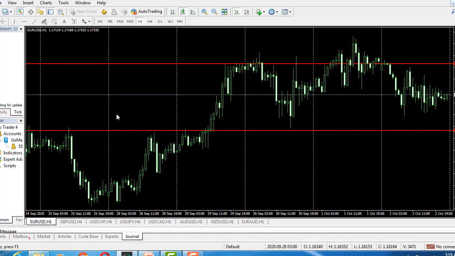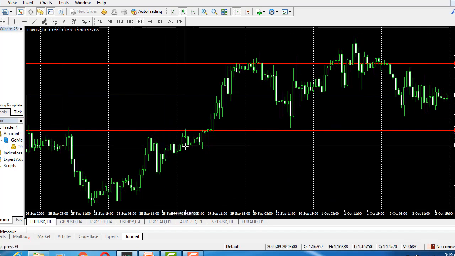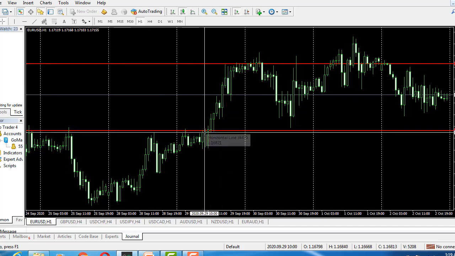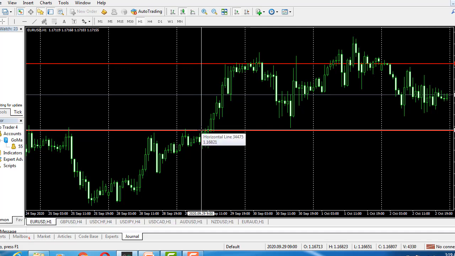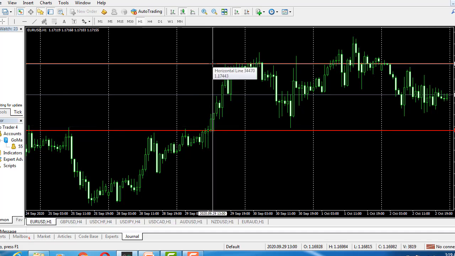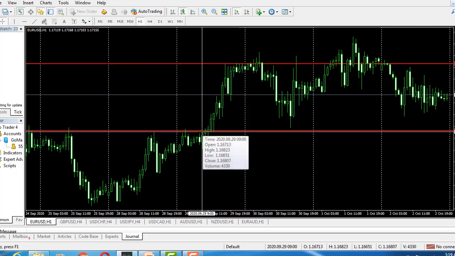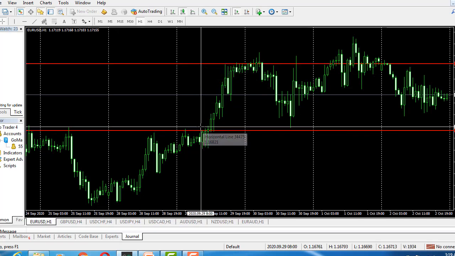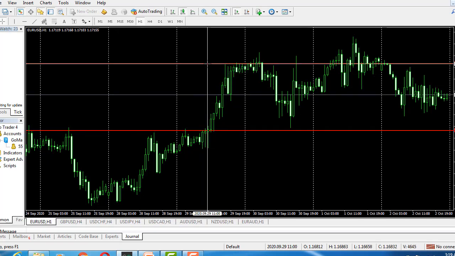So in this method, we have a EURUSD chart here, and this is the 1 hour chart. Let's say, for example, you believe the market is going to move up from this point to this area. So you want to determine your take profit target. Let's say this is your entry, and this is your take profit target. That's your TP. So how do you know the number of pips from this location to this area? Say that is from this price to this price. How do you know the number of pips?